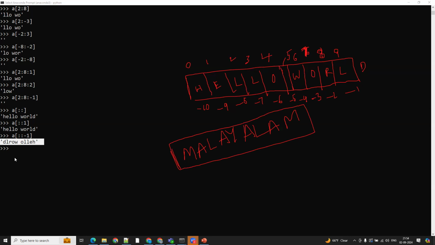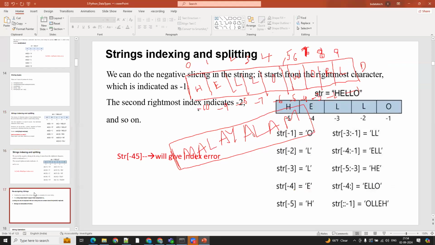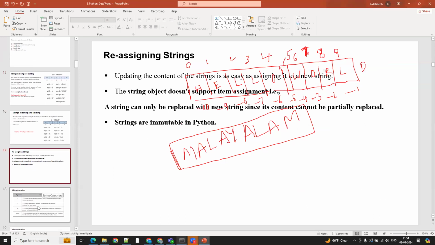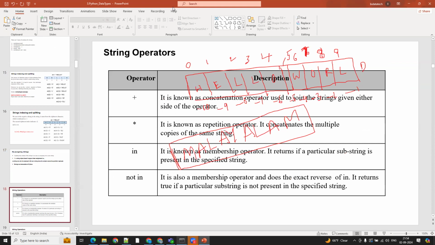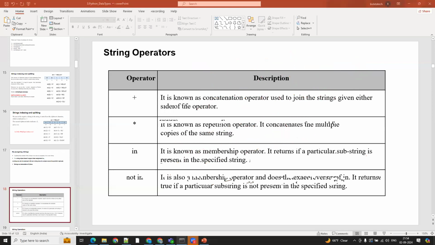Yeah, that is about strings, guys. Let me check here. Did I miss anything or not? One more thing you need to understand here. So, string operations we can perform. We can perform some arithmetic operations on a string. Arithmetic means only plus and star are allowed here. Plus means concatenation operation. Star is nothing but a multiplication operation here. We can take the in operator also, and the not in operator also.